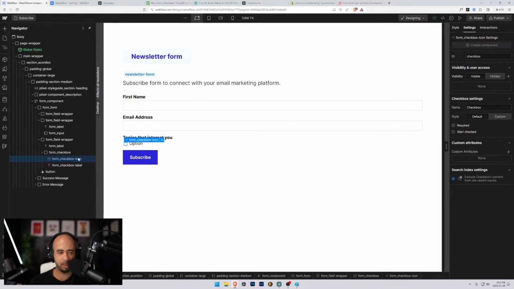Did I put in the label? Where did it go? Newsletter underscore form underscore option. And put that as the ID.